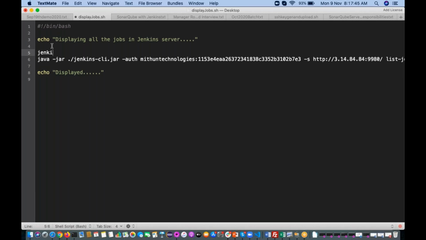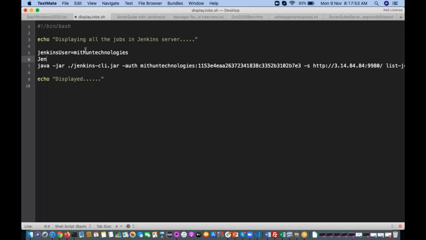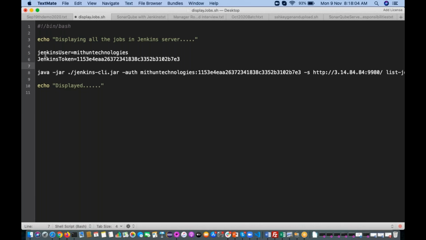Jenkins user equals this username. Jenkins token, this token. Then Jenkins URL equals this URL. You can keep it here. Now this is a variable, right?